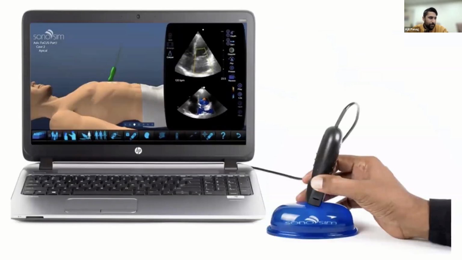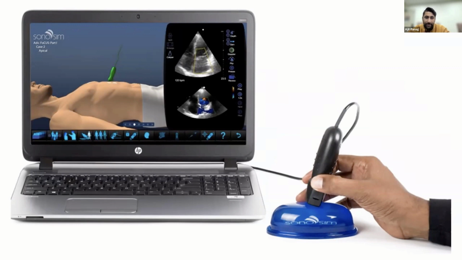This is another example of a low fidelity simulator, a little bit higher fidelity than simply the Blue Phantom, but a company called SonoSim has this almost like gel pad that is able to be integrated with their proprietary ultrasound probe that's plugged into a laptop.